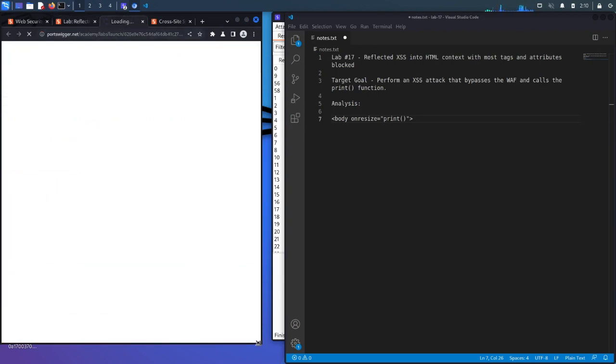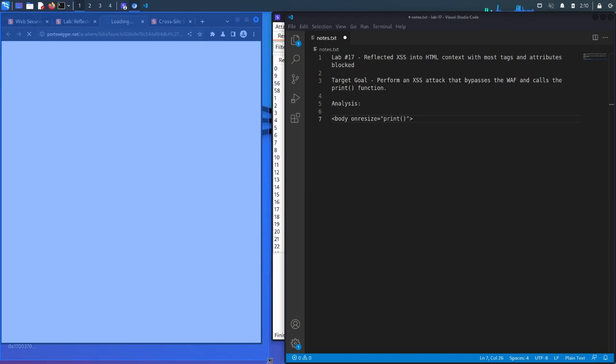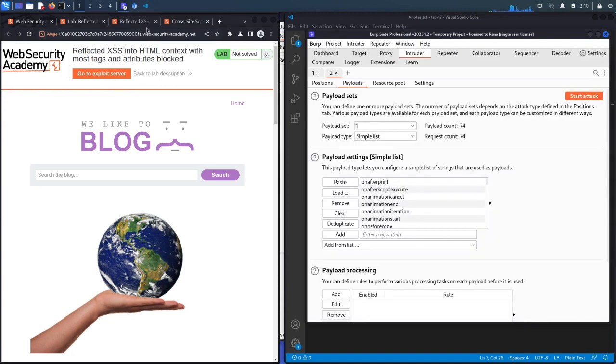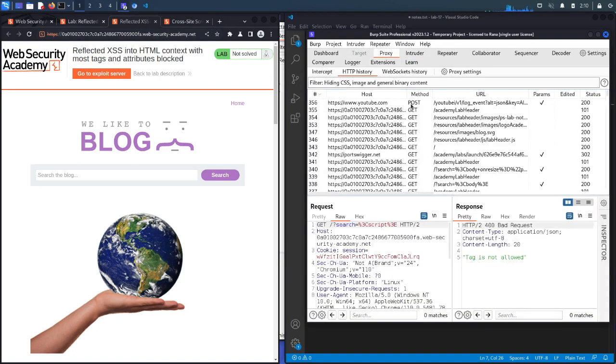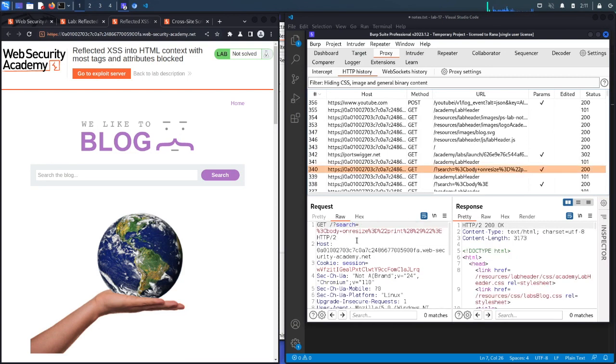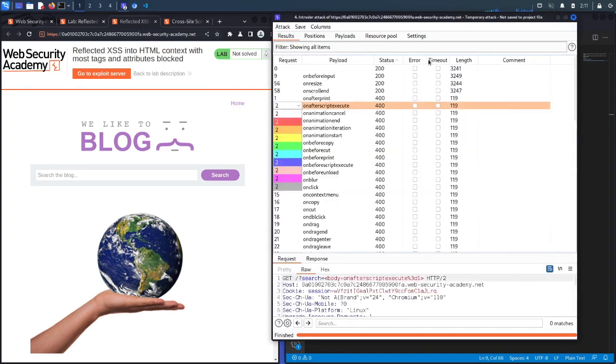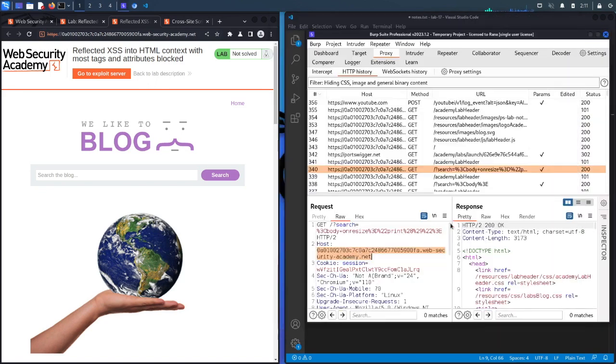Now, the issue with this is that when you try to do this with a victim user, what you're going to do is essentially send them this link right over here. So if we go back to proxy, and look at the request that was calling the print functionality, it's this one right over here. If you copy this, add HTTPS to it, and then go back to proxy, and we don't need this anymore. Let's close this off. And then copy the payload.